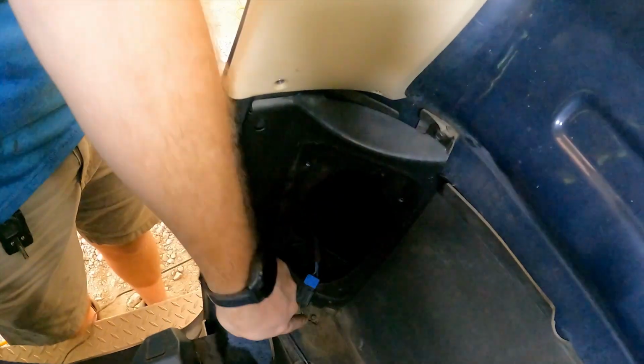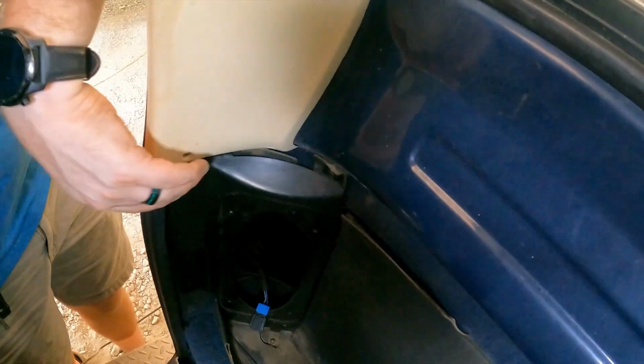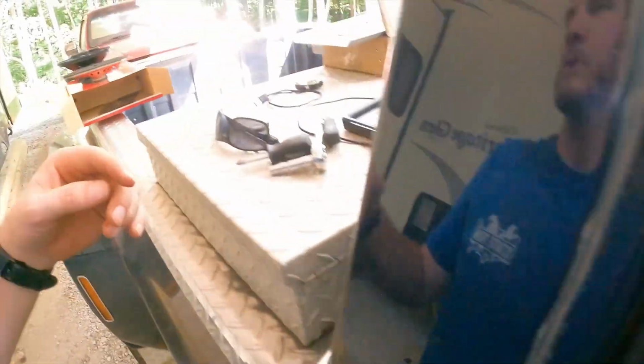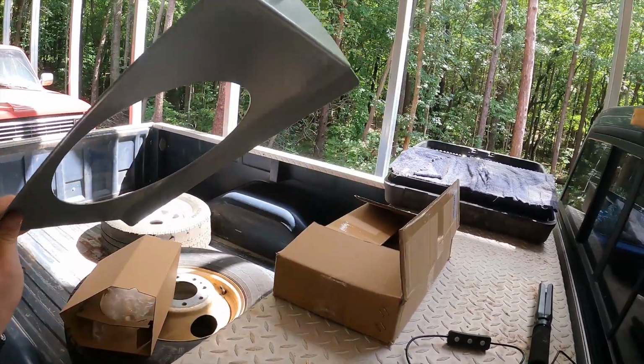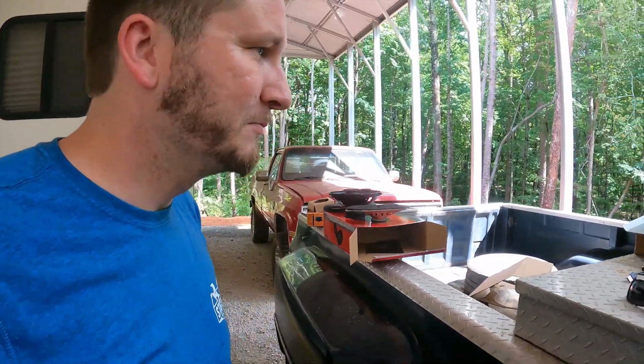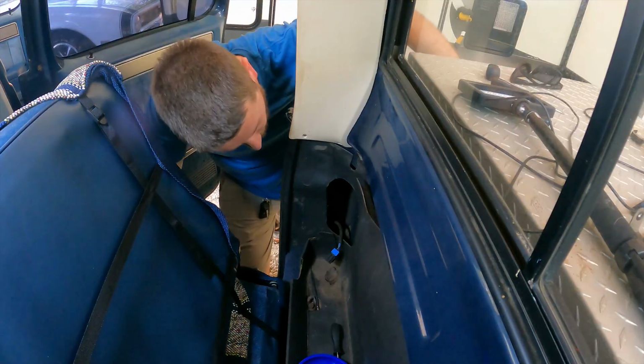I'm pretty sure bolt, maybe another bolt somewhere along in here, pull this out. The other one should, based on the bracketry, kind of fit in there, snap in somehow. I guess we'll figure it out. Learn as we go type of style. But man, that's gonna be an improvement.